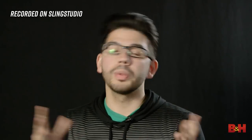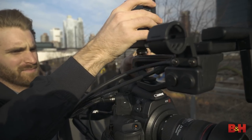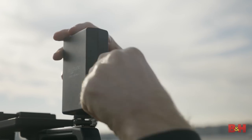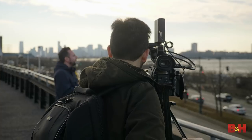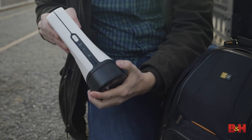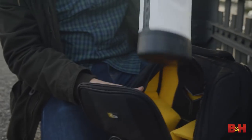I know what you're thinking: it's a wireless device, and I'm usually skeptical about signal dropouts and distance. So we decided to take it outside and treat it kind of as a director's monitor in a mock shoot. For this test I wanted to see just how far I could use Sling Studio. With a single camera we placed the camera link on top and set up the shot. There's also an optional external battery you can attach to the bottom of the unit, which is great for outdoor situations like this.